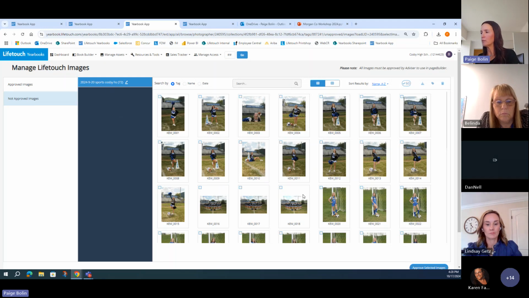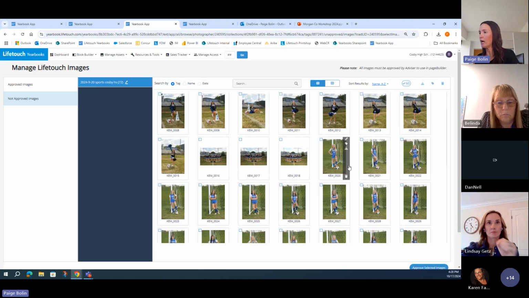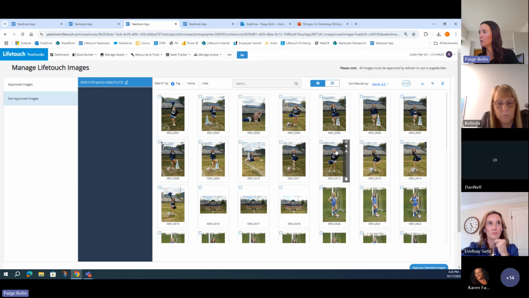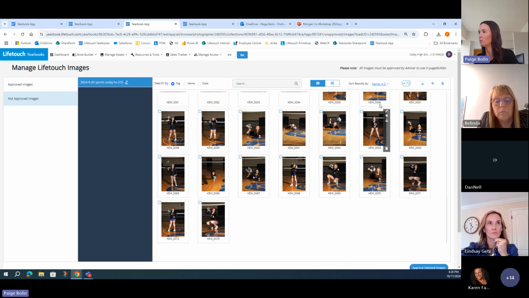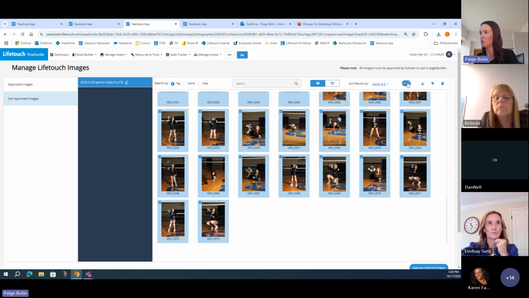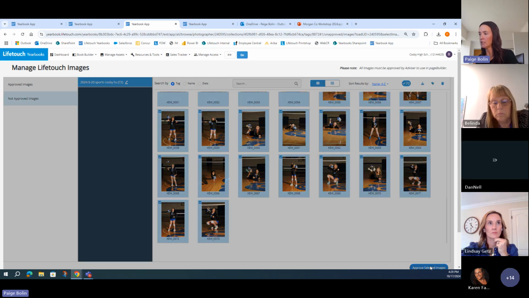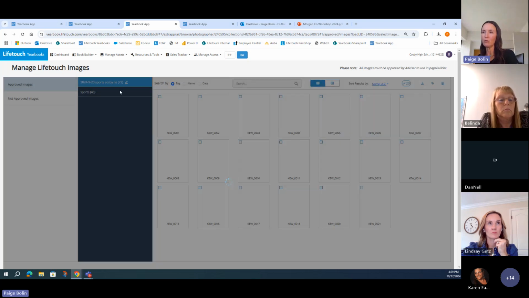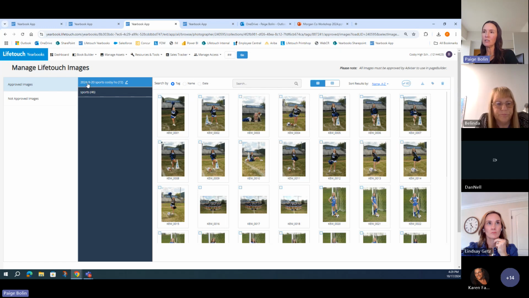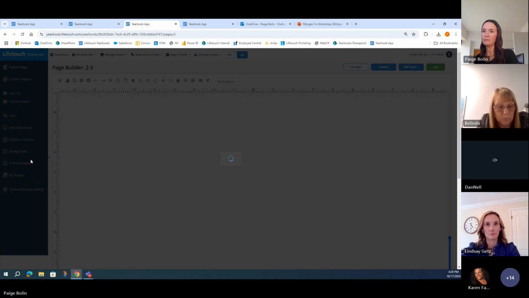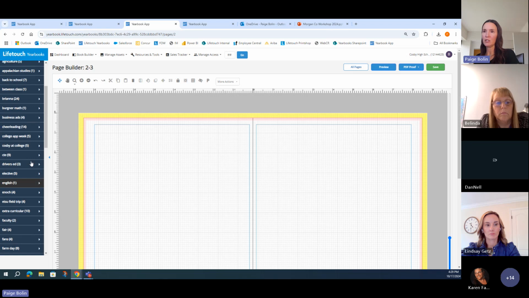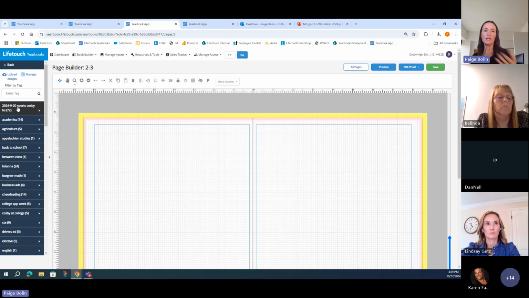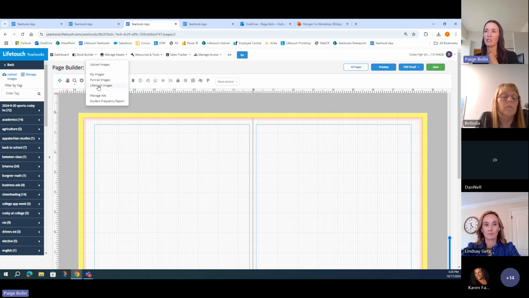So this is a sports day that we did at one of our high schools. And so if you want all of them, just scroll down to the bottom and that will show all of them. So now it's showing a check mark in 72, and you can click all of them and then approve select images right down here in the bottom right. And it's going to now move those from this unapproved section over to your approved images, and it will fall into your images under this tag. So if you go to a page and look for my images, they'll be right here under that tag. And yet again, if you don't like that tag, you can go and retag them in My Images, but that's where they will fall from that Life Touch Images section.